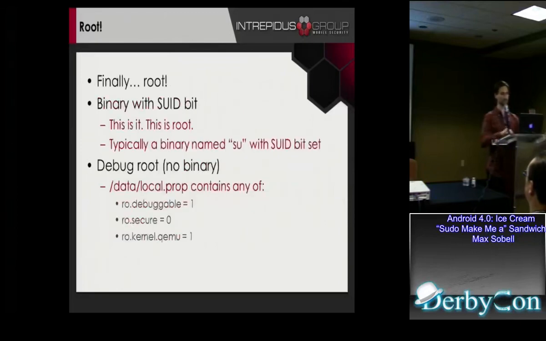Okay, finally root. So all root is on an Android device is a binary with a set UID bit set. You don't need the superuser APK and all that stuff that surrounds it. You're just trying to get one little binary on there. There's another case, debugging root, where there's no binary involved and applications don't have access here, but from the Android Debug Bridge, you can act as the root user. So data local prop comes up again. There's a couple other settings files that you can modify. We'll just look at this one. If it has any of these flags, ro.debuggable equals 1 or ro.secure is 0, when you reboot the device and ADB onto the device, you're going to be the root user.